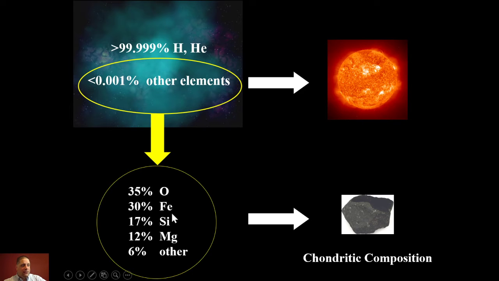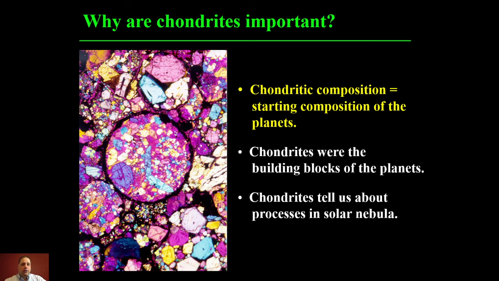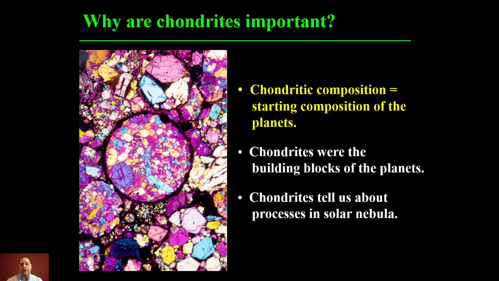You should understand that chondrites have a particular measurable composition. Chondrites are important because they are what the terrestrial planets are built from, and they tell us about processes in the early solar nebula — specifically some of the first things to form there. As the gas and dust in the solar nebula condense and cool, you don't get everything all at once. There are things called high temperature condensates that condense first and things called low temperature condensates that form later. Chondrites contain a lot of these high temperature condensates, so if we want to look at some of the first things to form in the solar system, we need to look at chondrites.